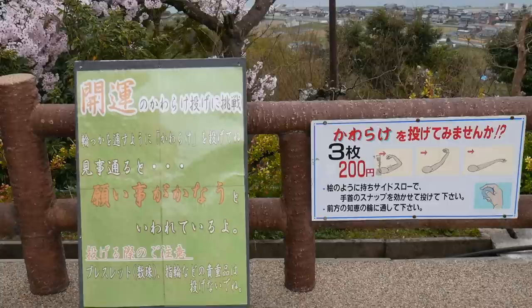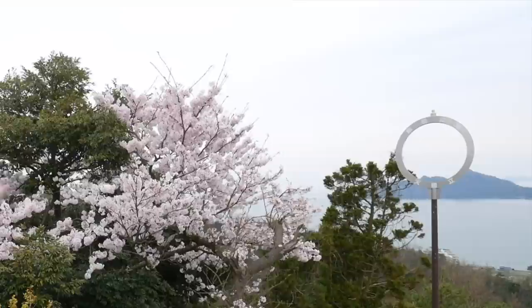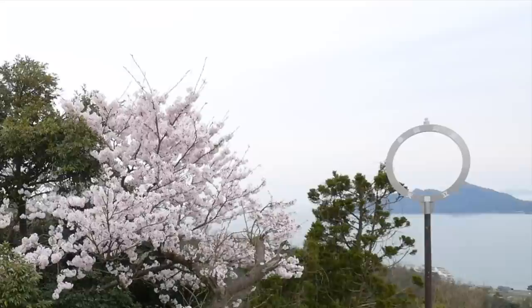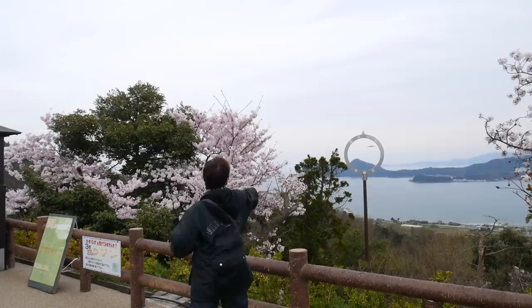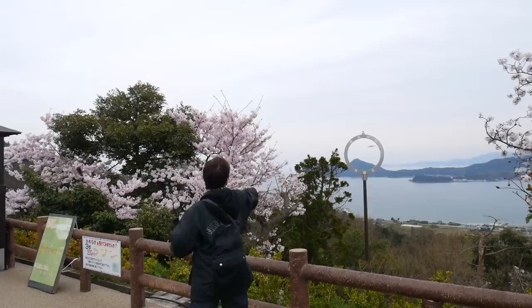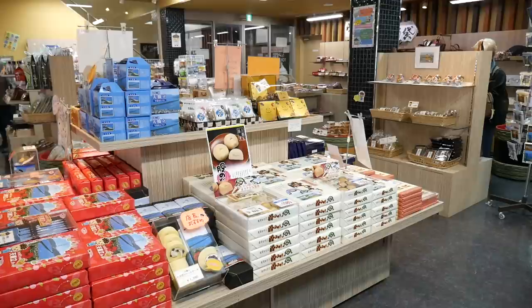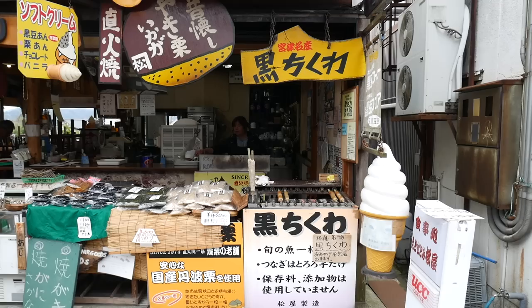Another fun thing you could do here is throw mini plates into this ring to get your wish to come true — it's a bit harder than I thought! There are also shops where you can buy food and souvenirs to bring back home. Like everywhere else you go in Japan, there is bound to be a place marketed at couples — here is a place where you can buy a love lock and chain it to the rope. I'm going to go get some food; there were some shops along the way which sold a lot of street food.